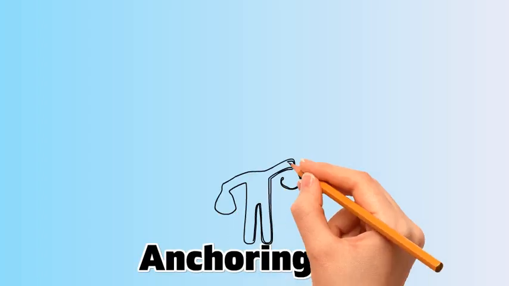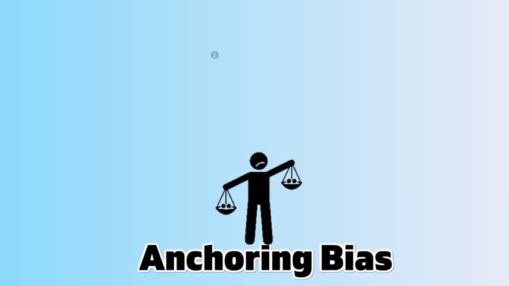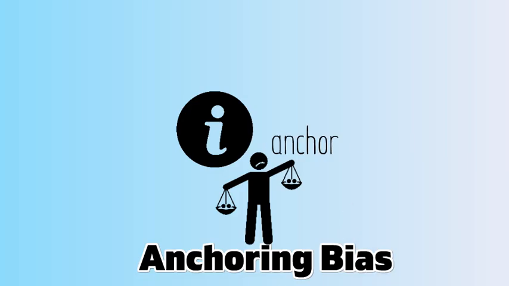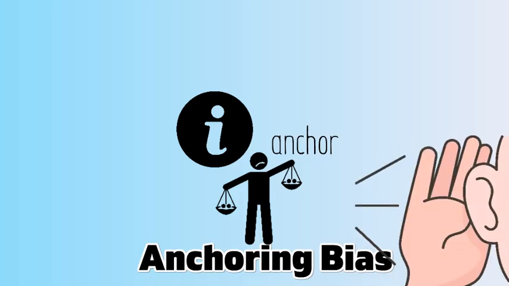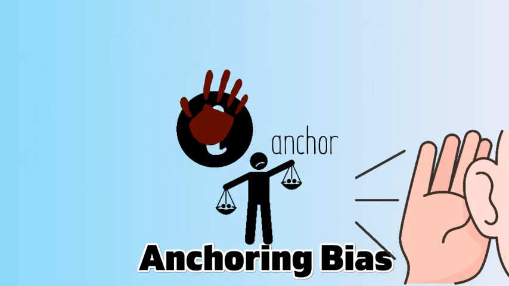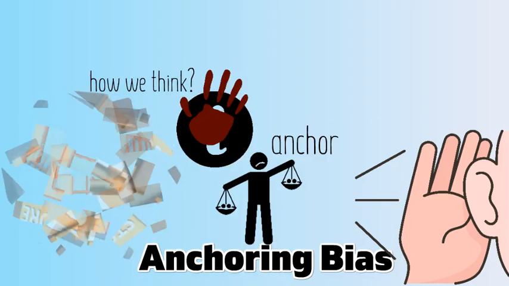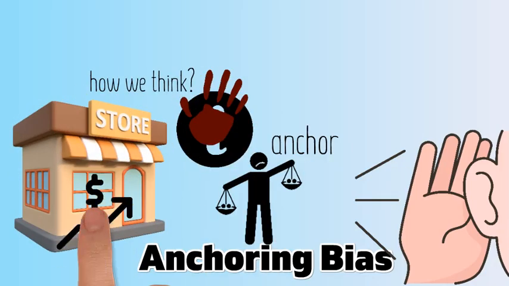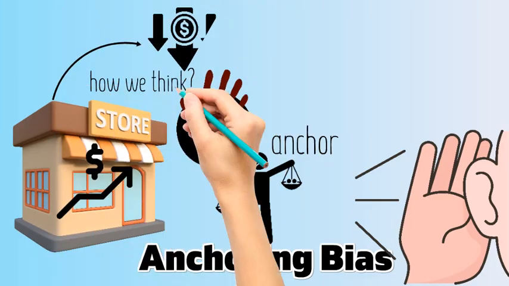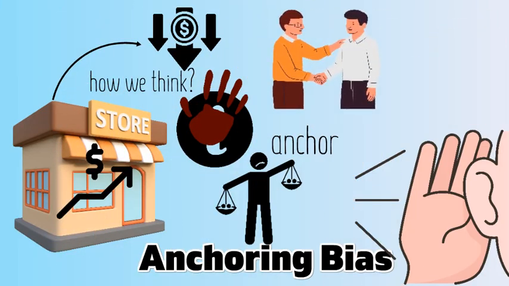Anchoring bias. Anchoring bias happens when we cling too much to the first info we get, called the anchor, when we're deciding stuff. Even if we hear other things later that go against the first info, it still affects how we think. This bias gets used in different situations, like when stores set high prices at first, so when they lower them later, it seems like a better deal. It's kind of like getting stuck on the first idea we hear.